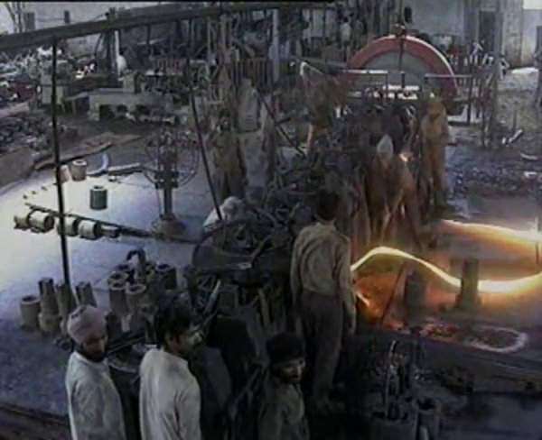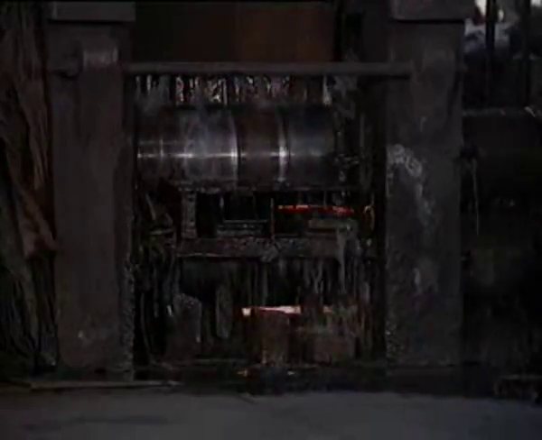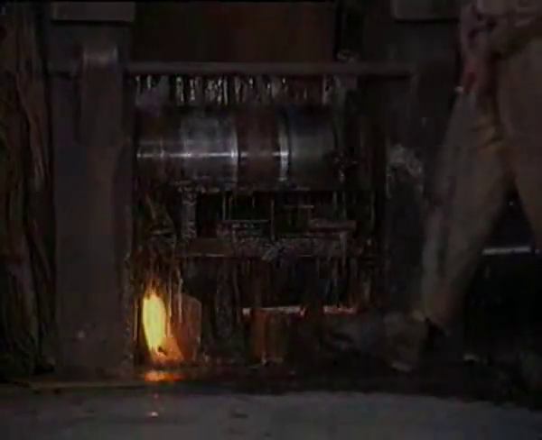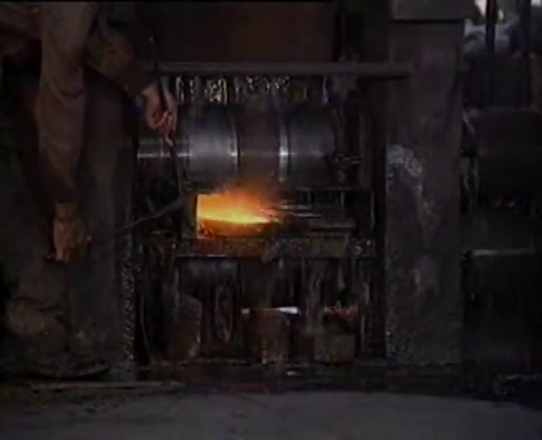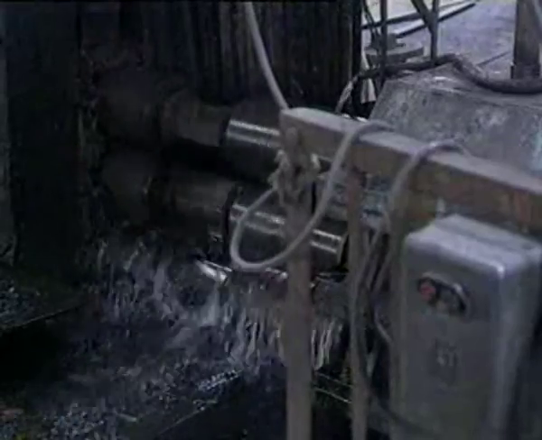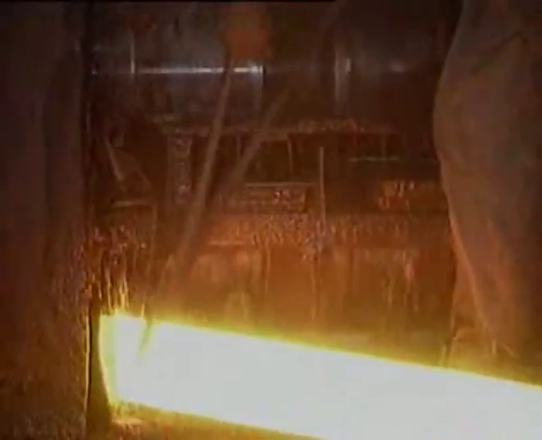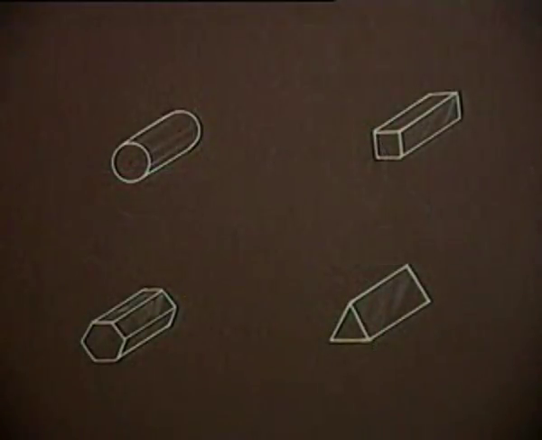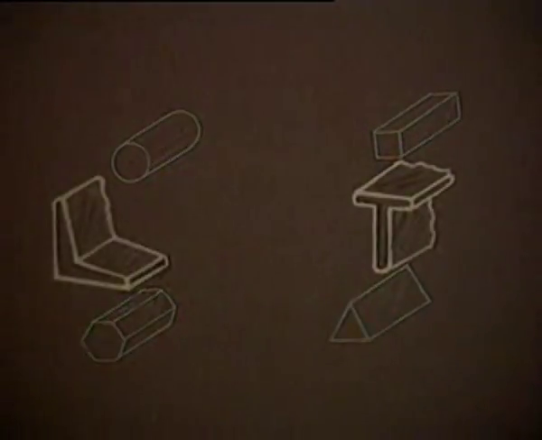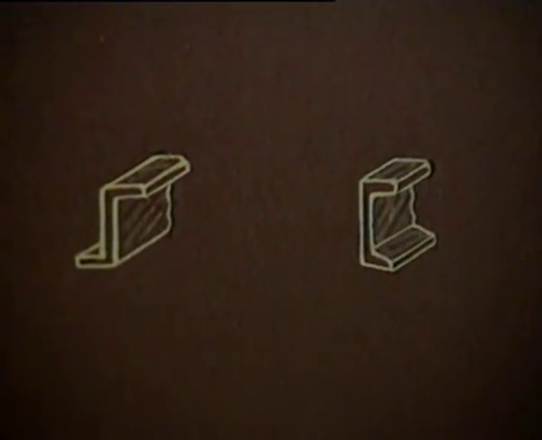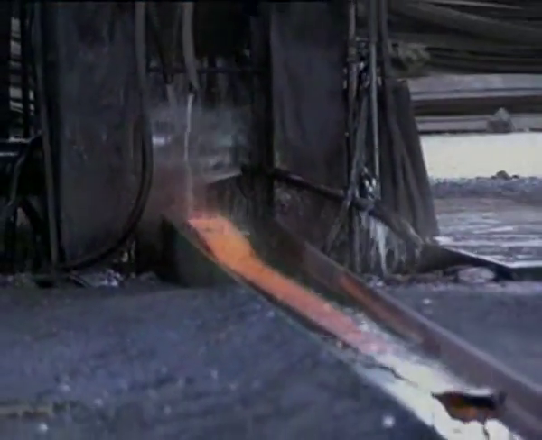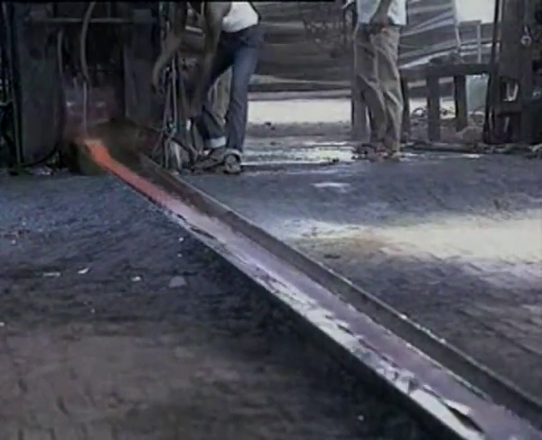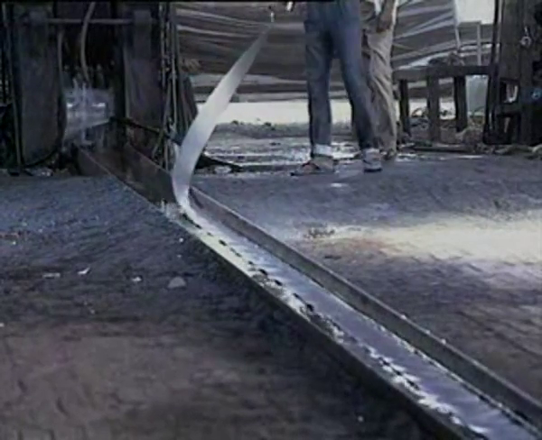Rolling is the process of producing different components by plastic deformation of work material by passing it between rotating rolls. The process is called longitudinal rolling if the forming rolls are rotating in opposite directions and flow of work material is along the length of the job and perpendicular to the central line of the rolls. By this process, we can produce products like bars of different cross sections, steel for constructional work, flat products like plates and sheets of various thickness.